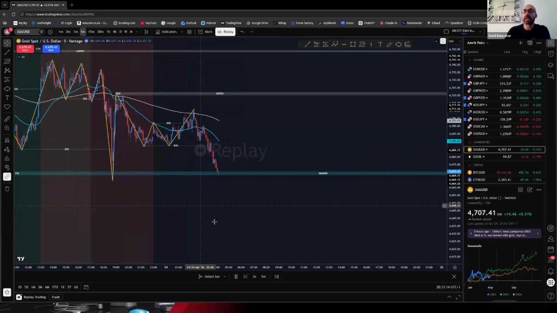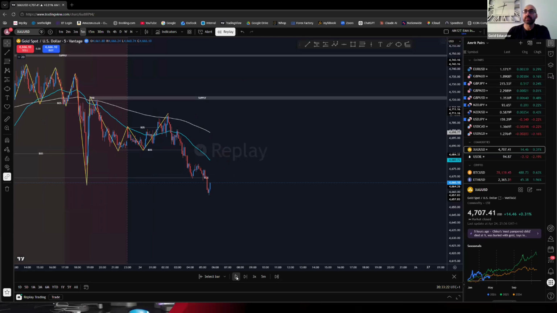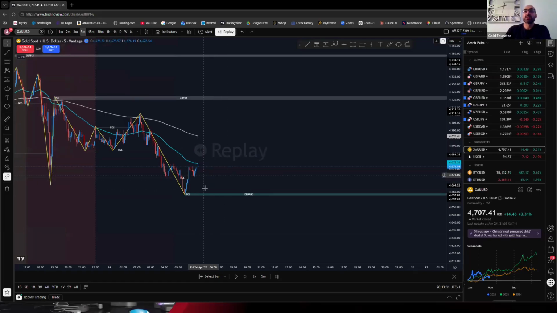Okay, so we're going to carry on going here, and we can see that price is in a general downtrend at the moment. All right, now I'm going to wait for the next point to get drawn. Okay, so we are now at around 6:37 in the morning, right? So we're going to see what the market does here. If the downtrend is going to continue from this point in time, I'm expecting price not to break above here. If price breaks above this point here, we're going to potentially enter a buy trend. If it makes a lower high here, and then works down, we're in a downtrend. So let's just see what price does at the moment here.